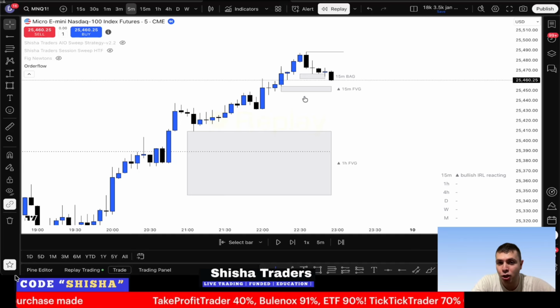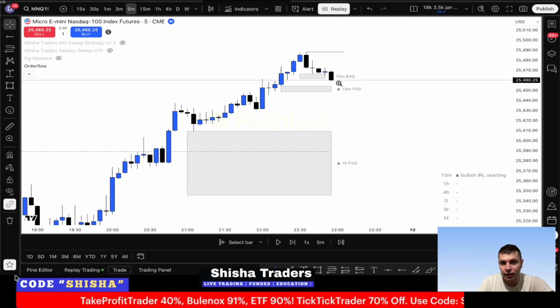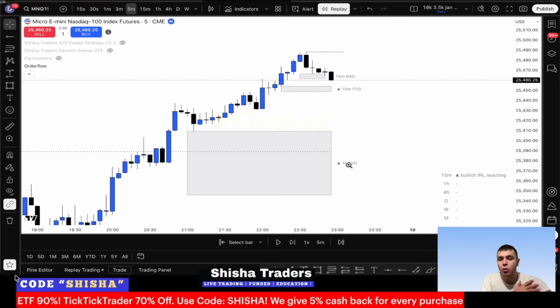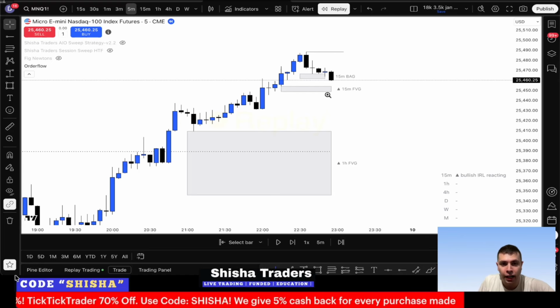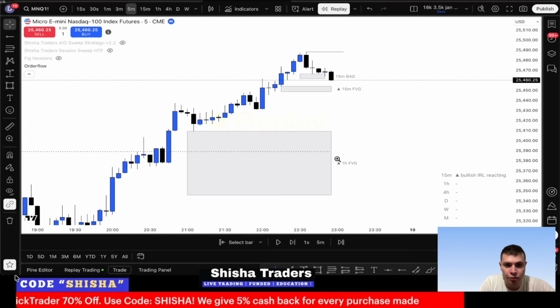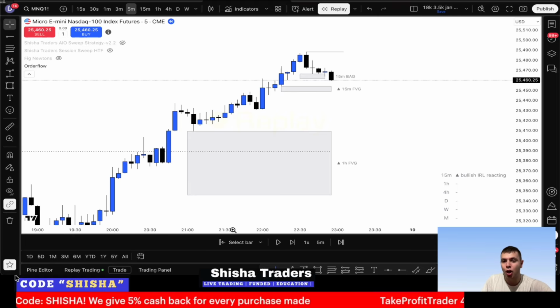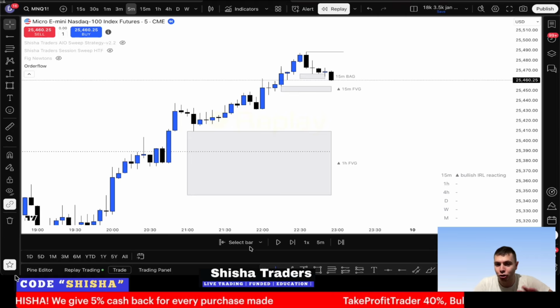1 hour FVG printed. So now a new leg here, this is the old one. Then a new one printed, okay? A new 1 hour FVG got printed. The old one has been deleted. Why? Because we got swing low, we got swing high, a new fresh one. The old one we traded, this one is no longer important for us. There's another FVG here. Look, this one is 460s, and the new FVG is 517s. The old one is deleted. It's no longer on the chart. We don't need it. You don't need to clutter your chart.